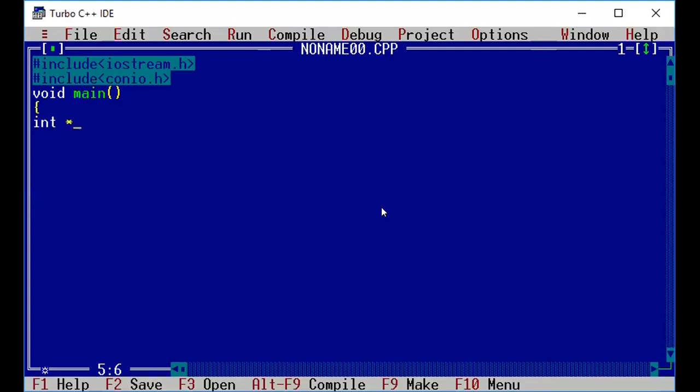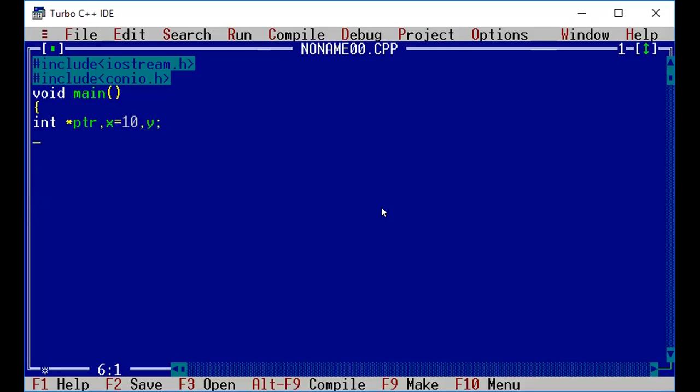Suppose the first program is accessing a variable through its pointer. Suppose we have one pointer variable, ptr, which is a pointer type variable, and we have another variable x with a value of 10, and one more variable y.